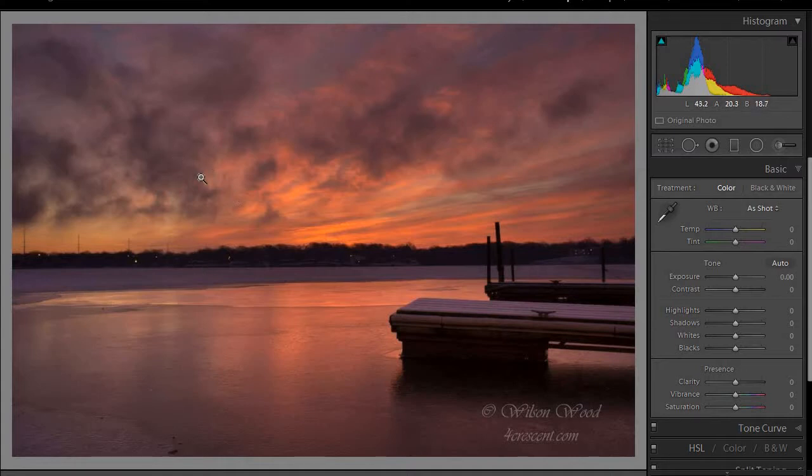A lot of beautiful filaments in these low clouds in the foreground, and then this wonderful sky behind it, behind the trees. It really creates a wonderful feeling, and just almost makes you cold looking at it. I like the way the docks in the foreground kind of lead us into the image, and in fact kind of point into the sunrise portion, the most colorful portion. So overall, I think it very successfully conveys that feeling.